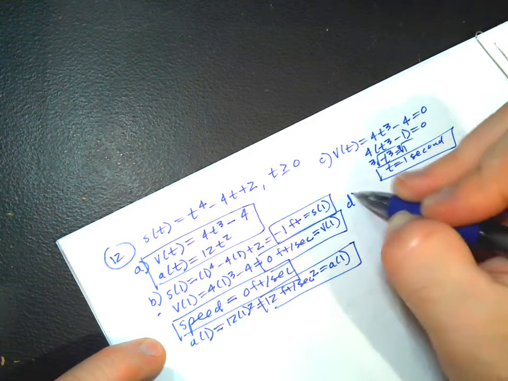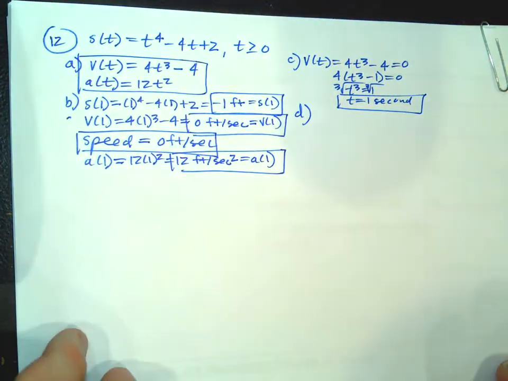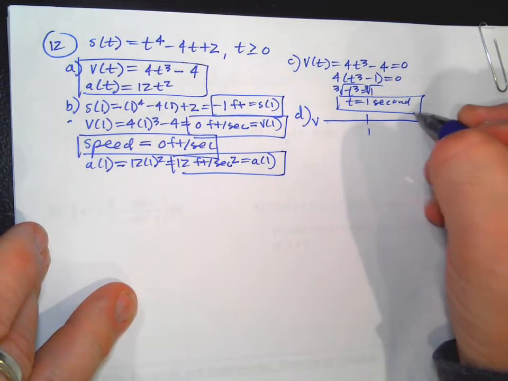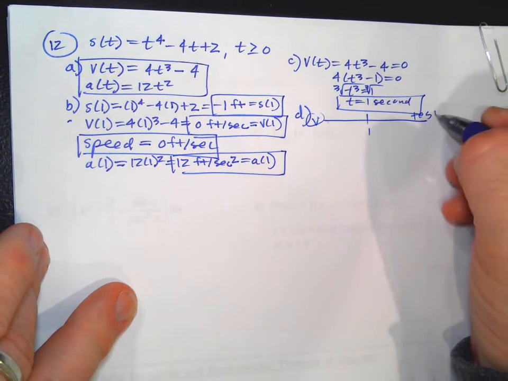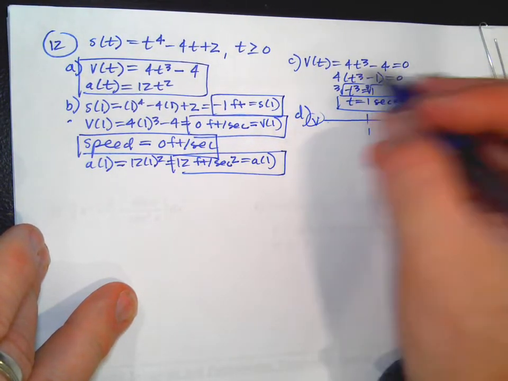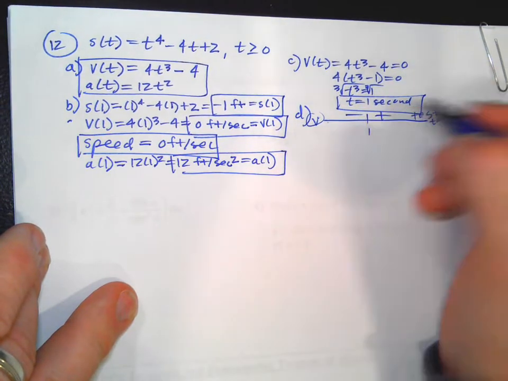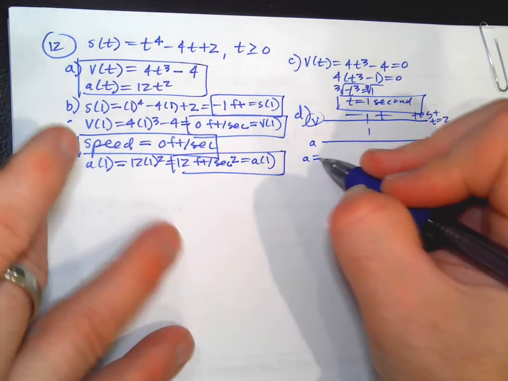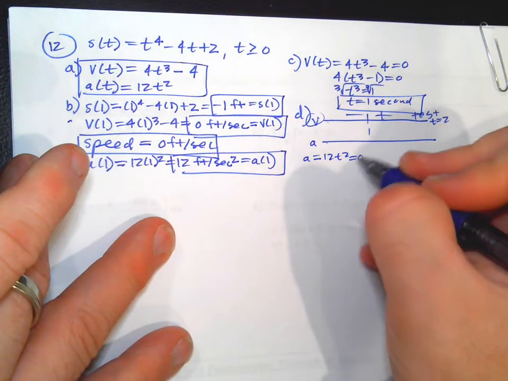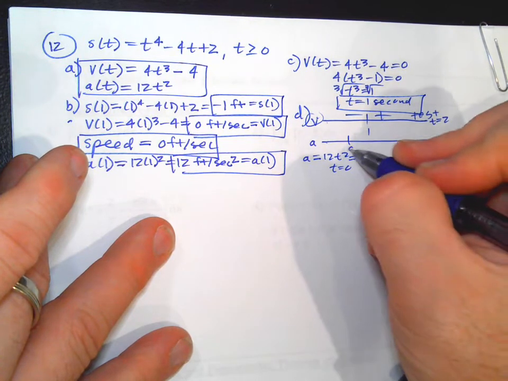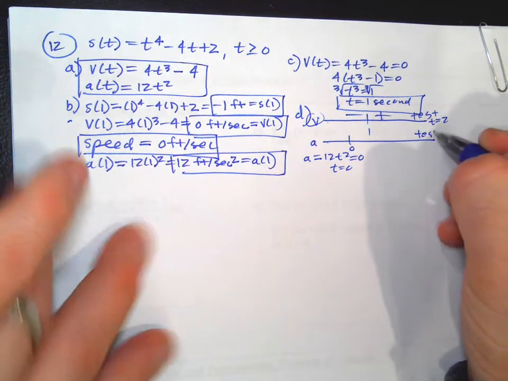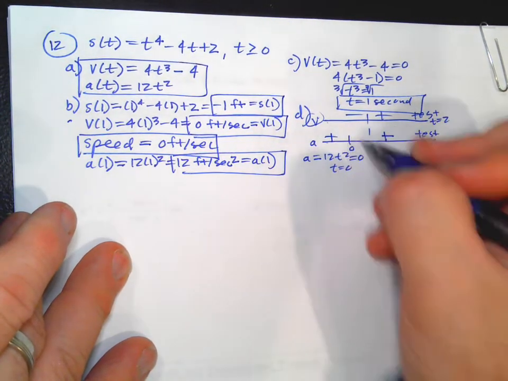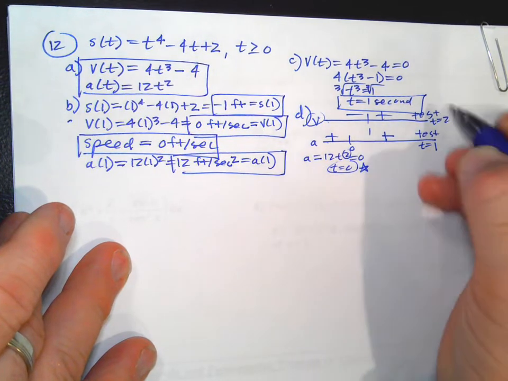And then D is supposed to find when it's speeding up or slowing down. So we're going to use that information to help us. We're going to do a velocity line check. Test a point. Label your line check. Tell me what you're testing. T equals 2. It's going to be positive, negative. And then we need to do an acceleration line check. So acceleration is 12t squared equals 0. T equals 0. So line it up relatively correct. Test a point. T equals 1. Positive. Stays positive, right? It bounces off the graph.